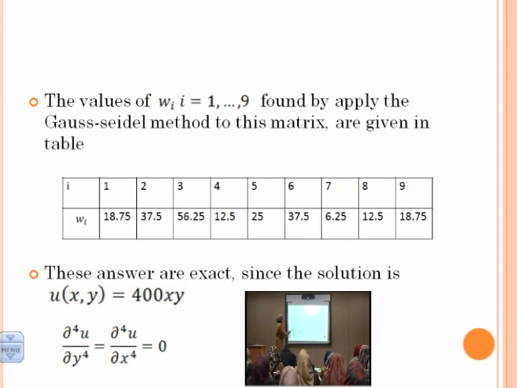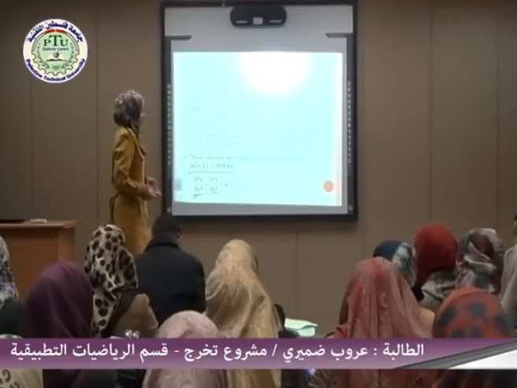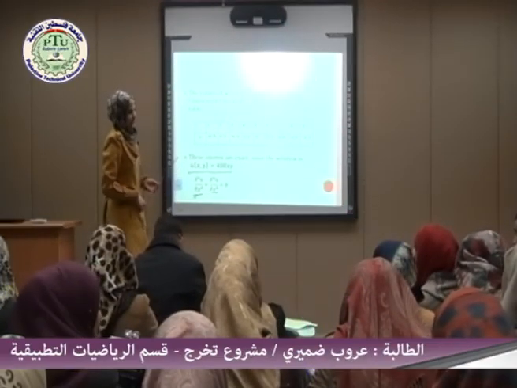W equals this: W1, W2, W3. As in the previous figure, we have point 1, point 2, point 3. Those are W1, W2, and so on. And for this formula, u(x,y) is known because it's a Laplace equation, but the error here is 0, since we have the formula here for u(x,y). If you differentiate it to the fourth order, the answer will be 0.